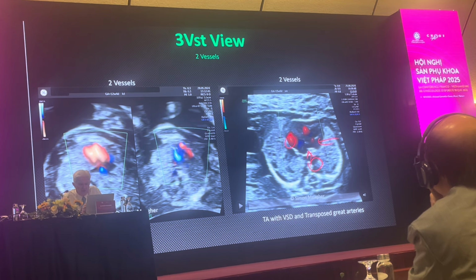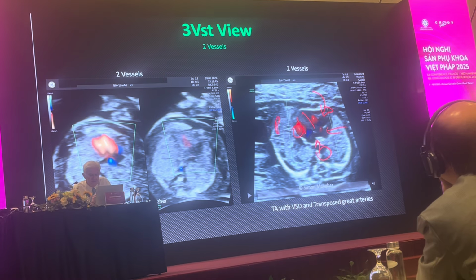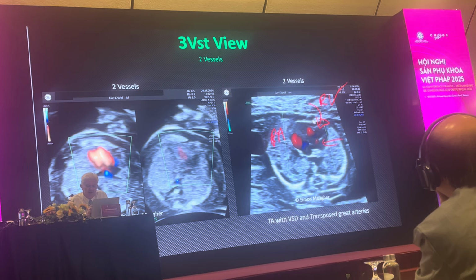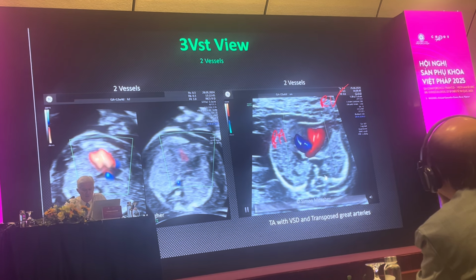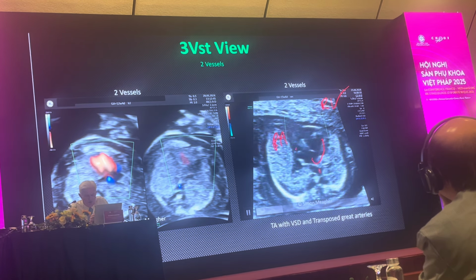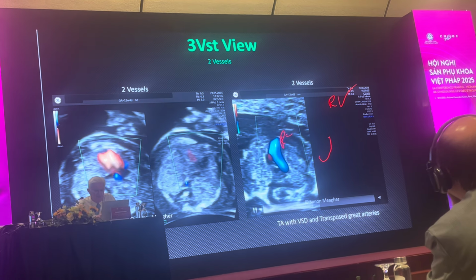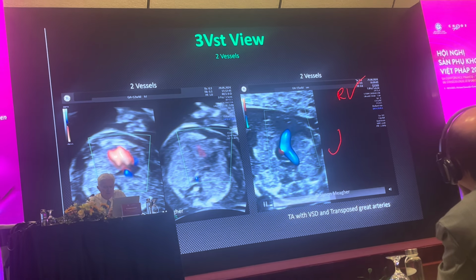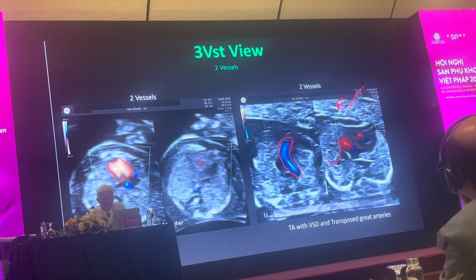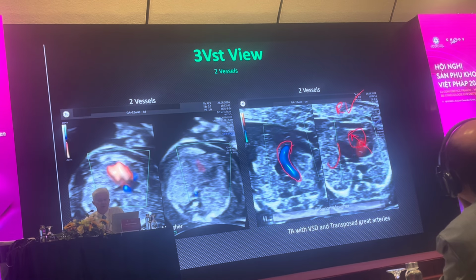In this baby, when you look, this is the descending aorta, the left atrium, the left ventricle. Now look at the right atrium, and you will see there is no flow from the right atrium into the right ventricle, because this baby has got tricuspid atresia. So you see flow from the left atrium to the left ventricle, but no flow across the tricuspid. But the right ventricle is being filled through a VSD, and a vessel coming out of the right ventricle has got a reverse boomerang. This is the VSD, so the left ventricle is filling the right ventricle.